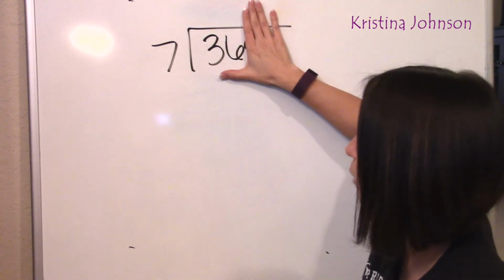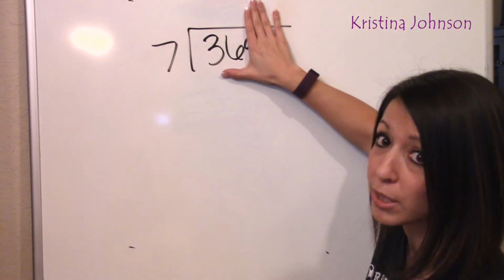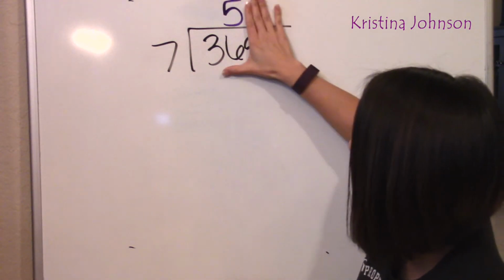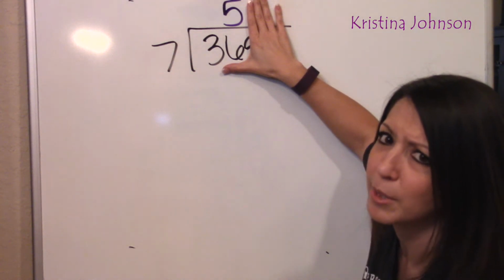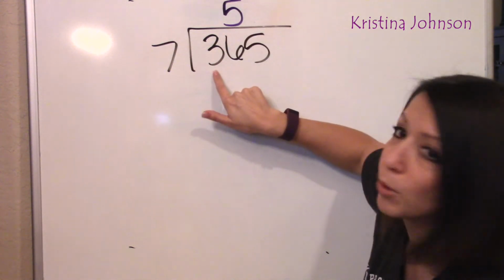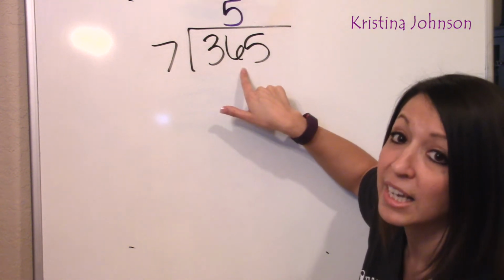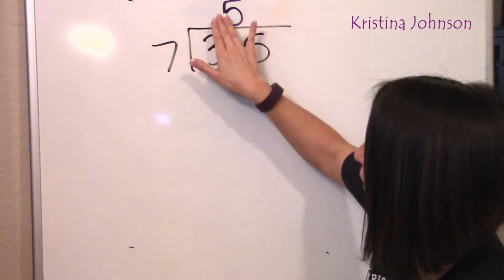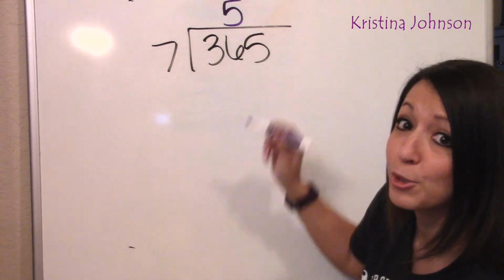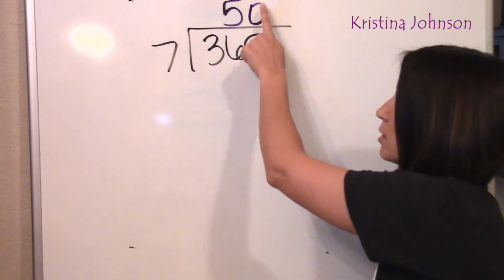So when I ask them, all right, how many 7s will it take to make 36? How many 7s will it take to make 36? And they'll tell me 5. All right, so I'm going to write this 5 up here at the top. And I ask, why do we write the 5 there? Does anybody know why we write the 5 there? Okay, if this wasn't really a 3 and it was a 300, this isn't really a 36. What is it? It's a 360. So did it take 5 7s to make 360? No, it actually takes 50 7s to make 360. Somebody took this 0 off, okay?